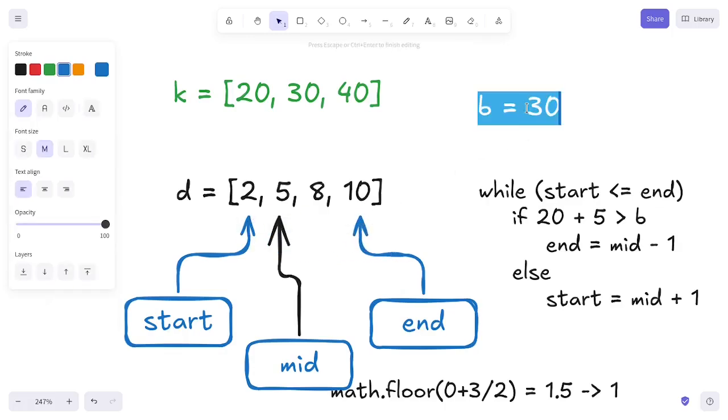So let me reiterate this again. Let me reset this.